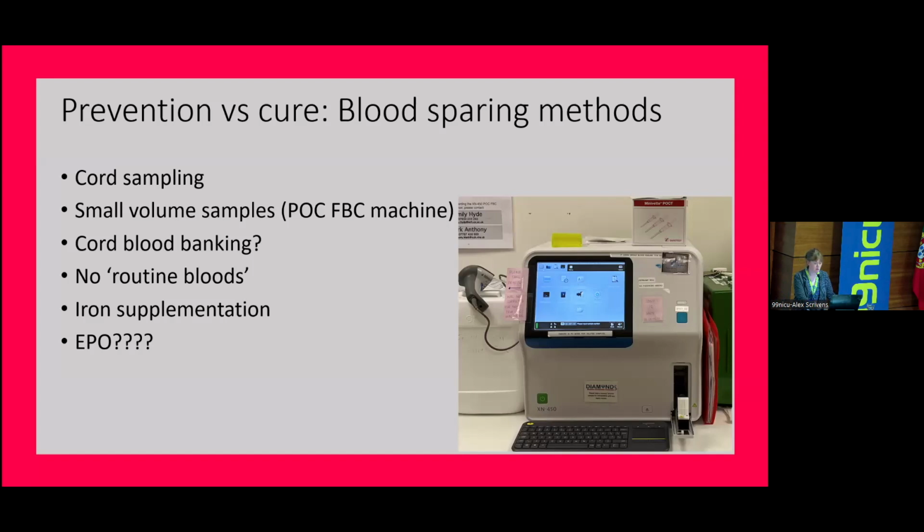Which is great, but what you have to do is put a small sample into one of these mini vets, and then the doctor or nurse taking the sample has to do a dilution themselves and then put it into the machine. And that's where we're finding there's actually a lot of problems. So a lot of the time we get a result that's clinically compatible and we think, yeah, that's great, we'll go with it. And then sometimes you get something which is just so odd that you end up sending a sample to the lab. And so we've not completely reduced our sampling with that. Sometimes we find we're actually doing more to confirm or refute the results we've just seen.